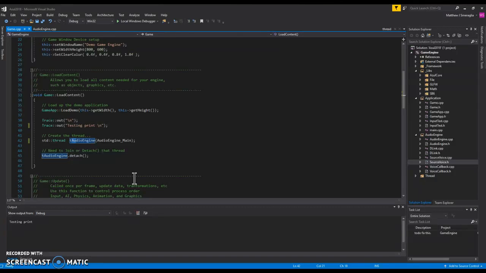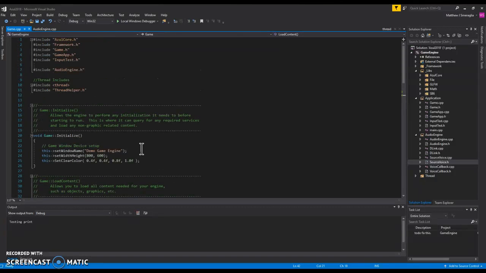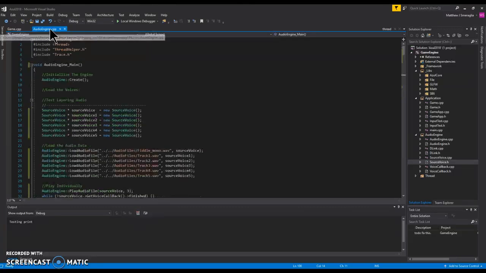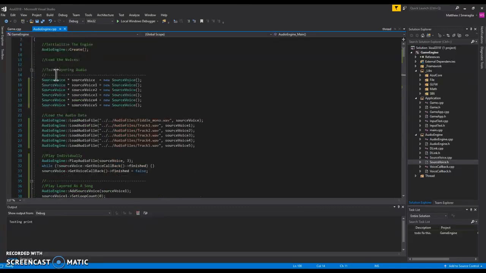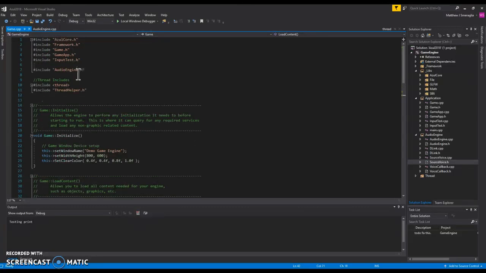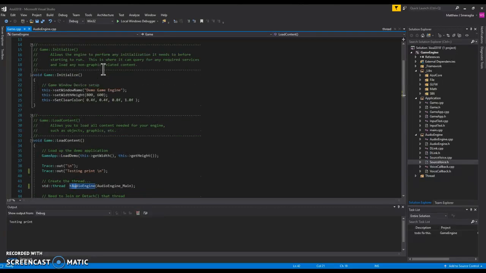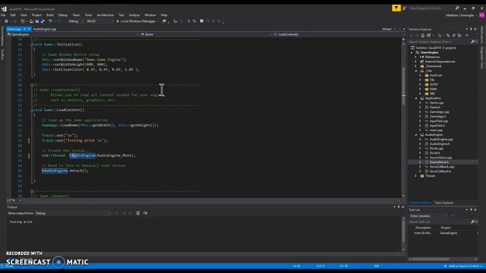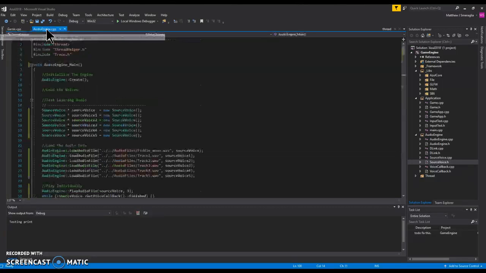Alright, this is my PA2 AudioEngine demo. So I basically migrated what I had from PA1 into PA2, and so I had set up my AudioEngine as a singleton, and I'll go through the setup of that in a moment. So basically this is running in the Azul game engine that we were provided, and I just create this AudioEngine thread and detach that, and that will go into the AudioEngine main.